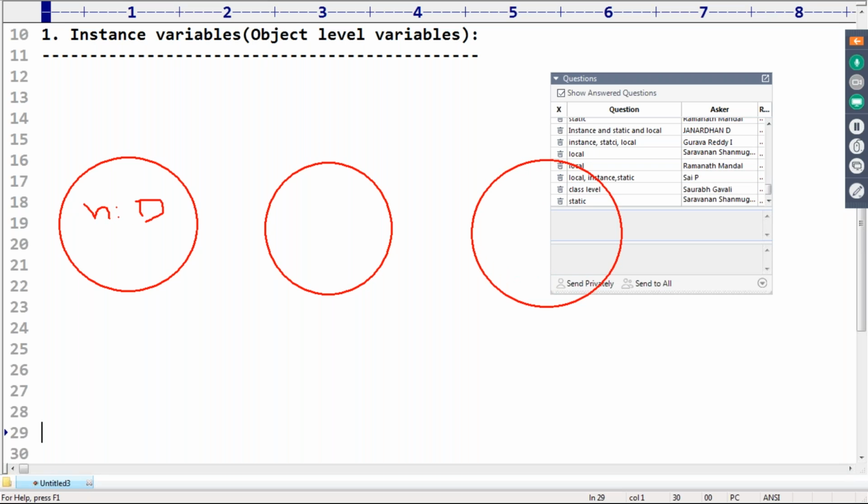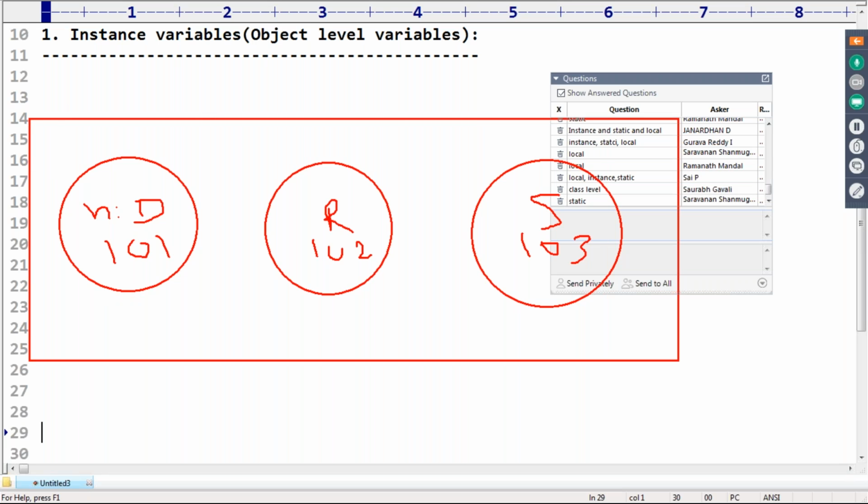First student name Durga, second Ravi, third Shiva. Roll numbers 101, 102 and 103. These variables are by default considered instance variables.